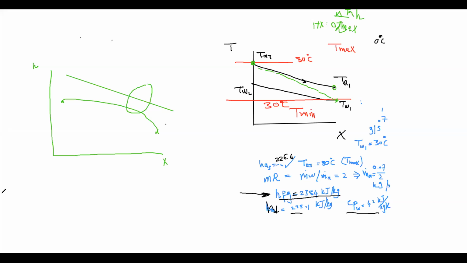I don't want to confuse you here, but what I want to say is that when we want more precise calculations of the effectiveness of the units, we had better look at the enthalpy pinch, which is a little bit challenging in the humidifier. We cannot just calculate it by looking at the figure as is, but there's some additional effort that we need to do.